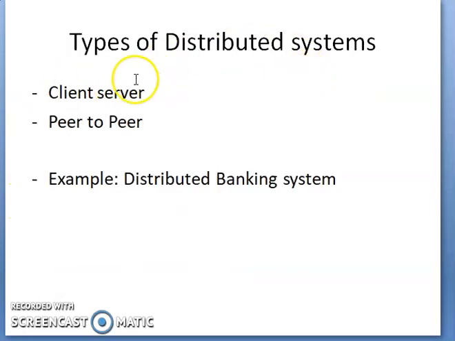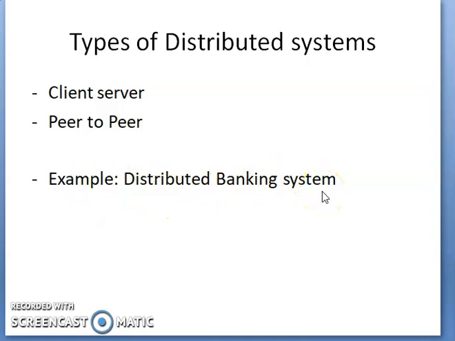Then there are types of distributed systems. Client server relation can be there between two machines, or peer to peer relation can be there. In client server, the roles are fixed. One machine is the server, the other is the client. The client will always send the request to the particular server. But in peer to peer, all the machines that are involved are equal: at one time one will become the server, the other will become the client, and then they can even reverse the role. So that way all the machines are equal here, and in client server one machine is the server and the other is the client.